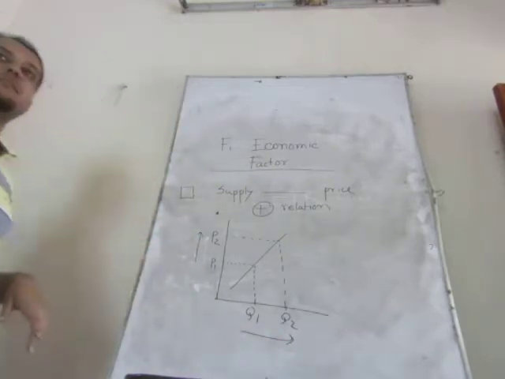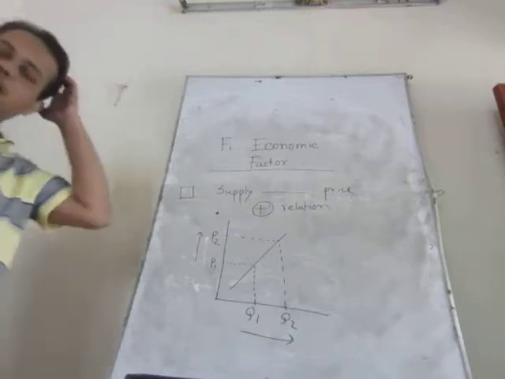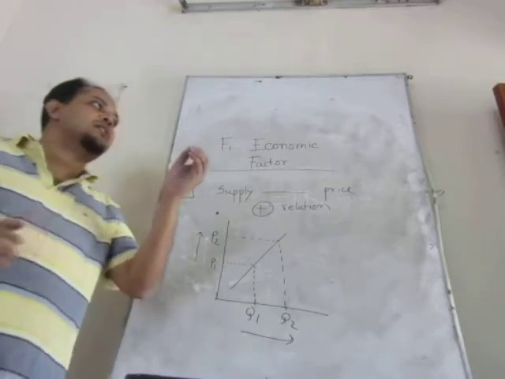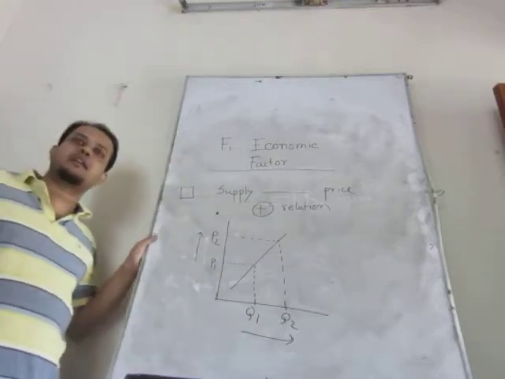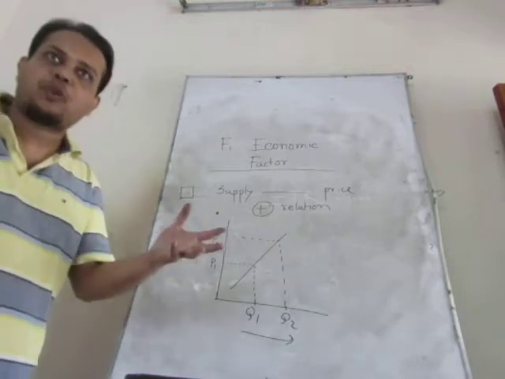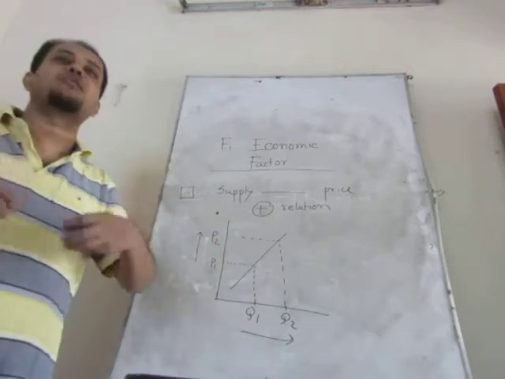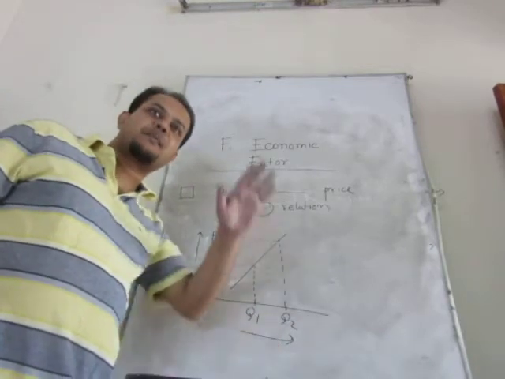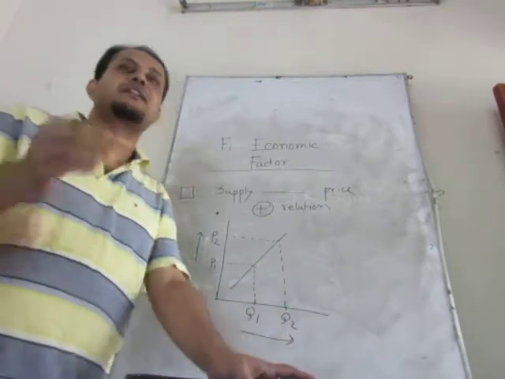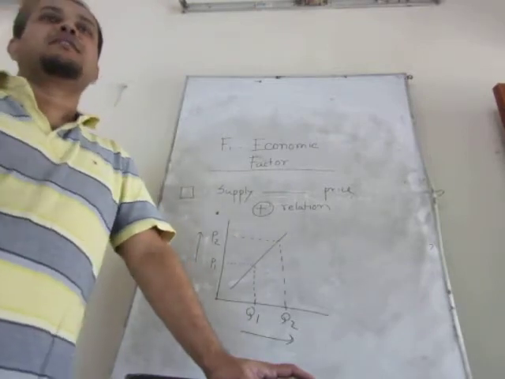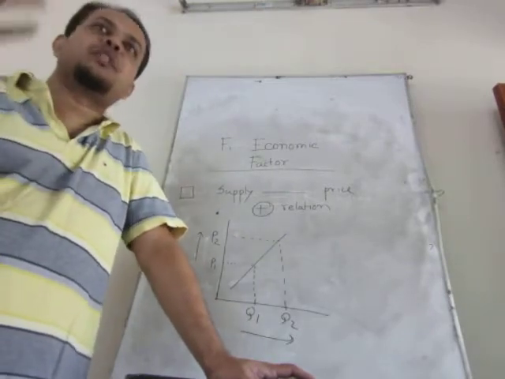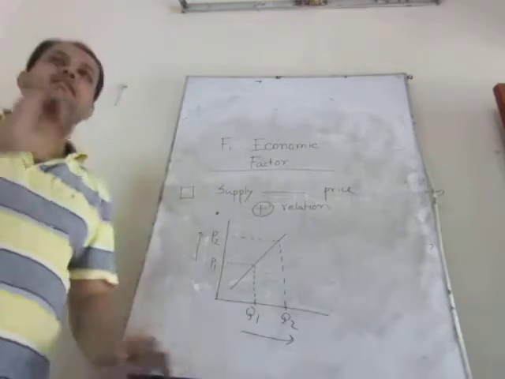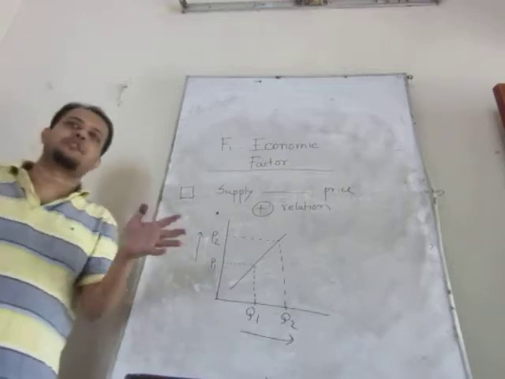What's the reason behind this? When you are rising the price, it is a signal for the supplier that they can generate more profit by supplying, or producing, the commodity or service. But when the price goes down, they can generate a lesser amount of profit, because in production they need to spend some specific amount. Cost is there, right? So being a supplier or producer, you need to generate profit.